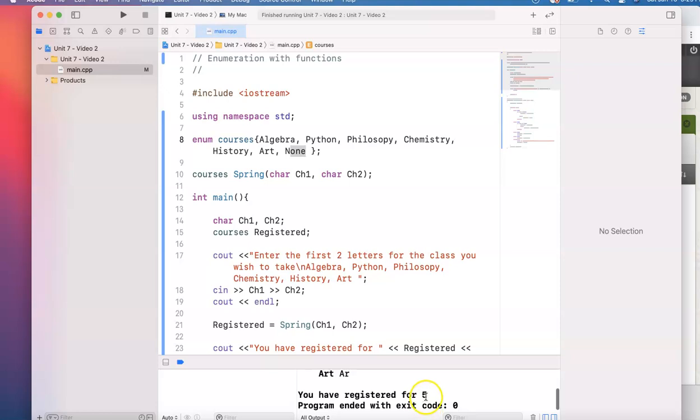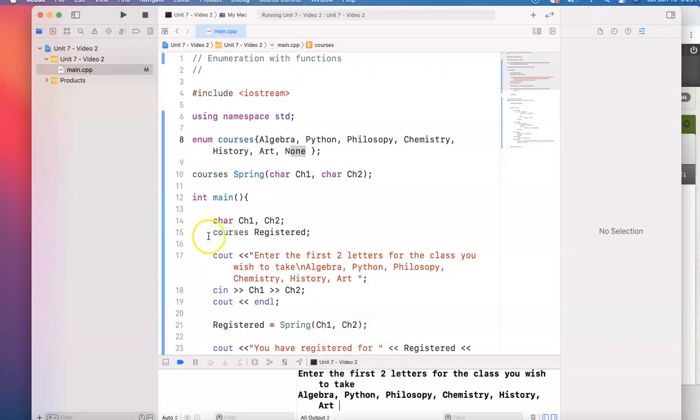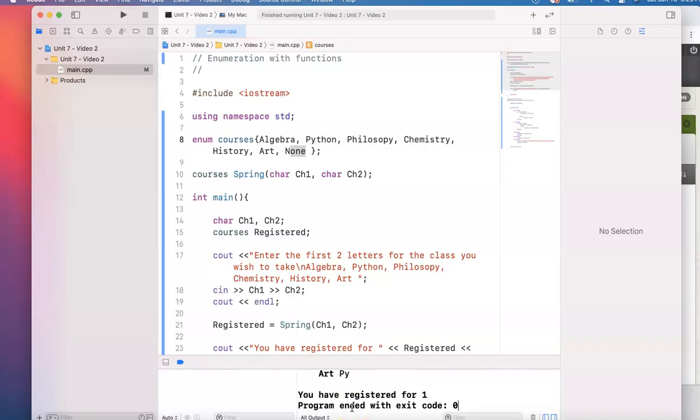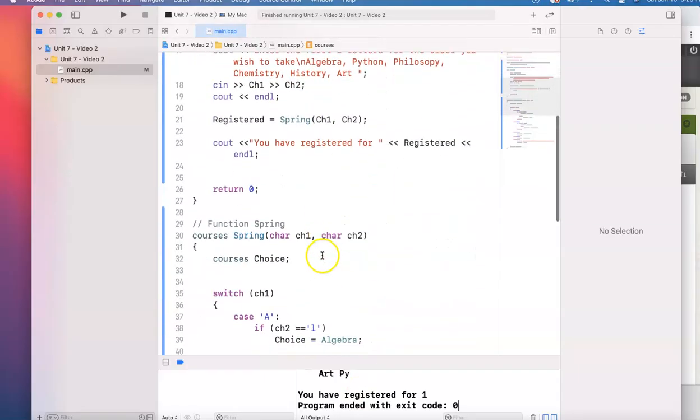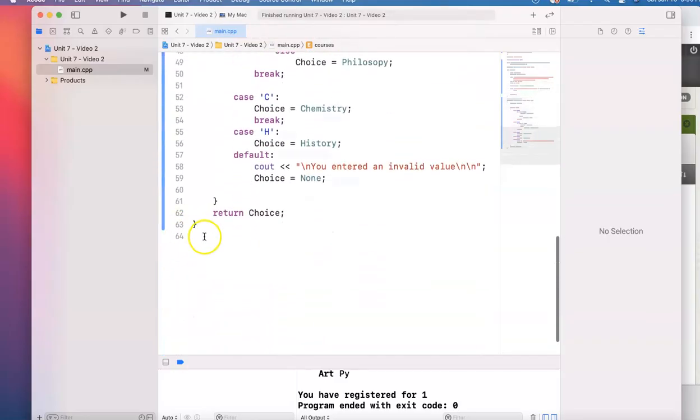You have registered for 5, but it doesn't say for art. Run it again. Let's go Python, PY. You signed up for 1. So it's working, but I'm not getting what I want out of it. So maybe I should write another function that will take that number and convert it now to an actual course. So here we go.